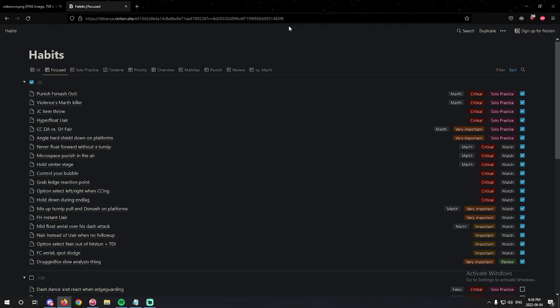And another reason why that's so good is because let's say this week versus Marth, you practice punishing a crouch cancel or an instant fair from him, and you punish it with crouch cancel dash attack. For that week you try and implement it. You may mess up a million times, which is fine, but that week that's your focus, right? And then next week you move on to Falcon, and when you come back to Marth, you're looking to see, okay, does what I practiced the time before still need work? Am I getting it pretty consistently? Are there still spots where I'm not hitting it much? And then for that week you can practice that again, or move on to something else.